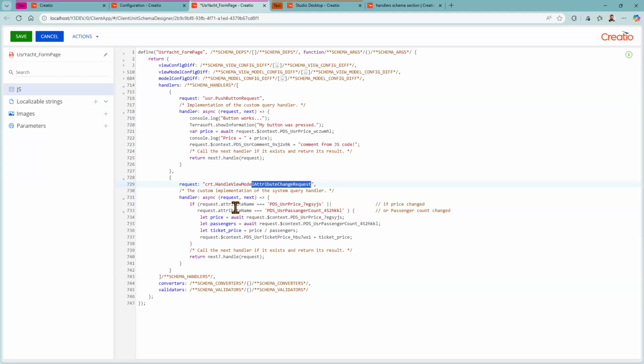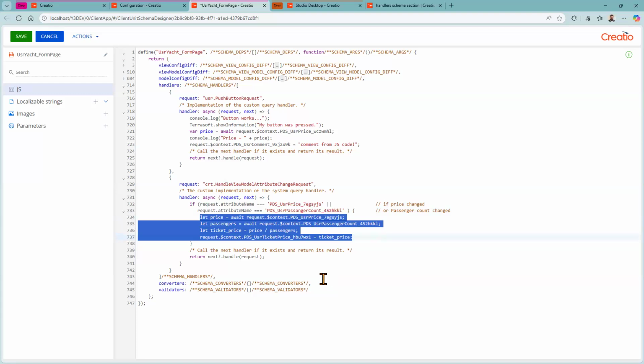First, we need to check, because of how it's structured, we have the attribute name, and we check whether or not that attribute name is ticket price, or maybe the attribute name is passenger count. And only if it's one or the other, we are running the next lines.